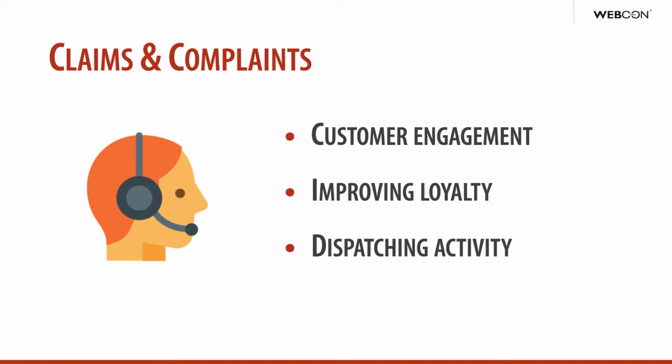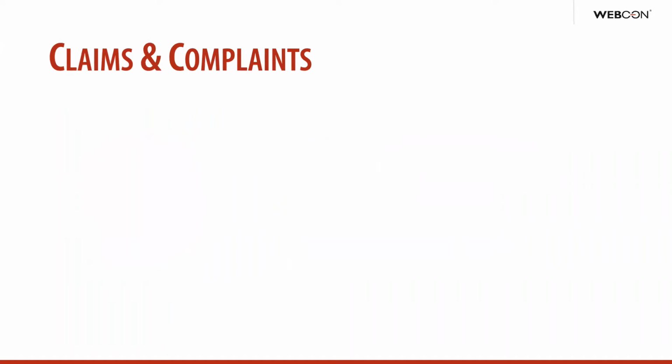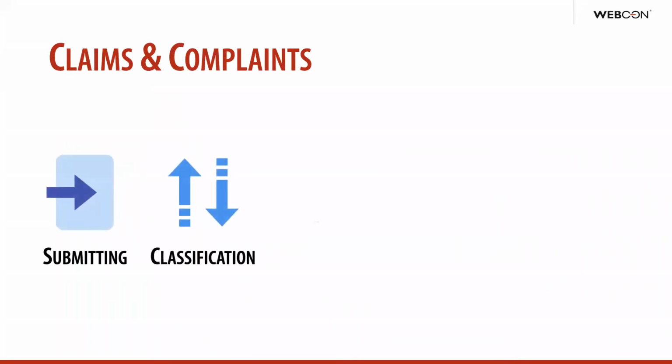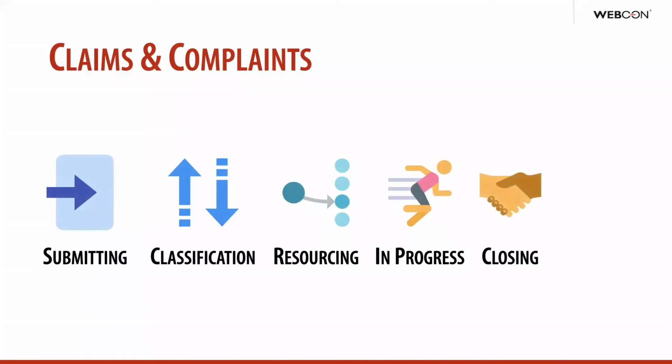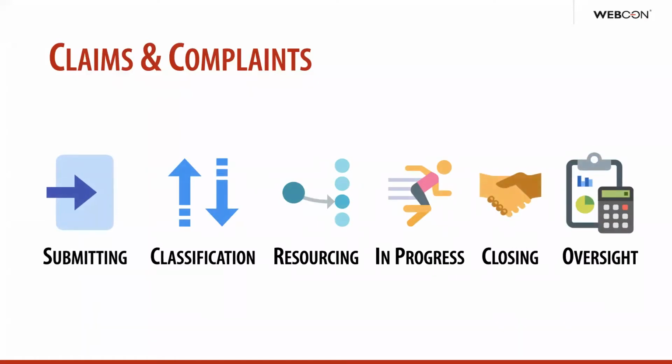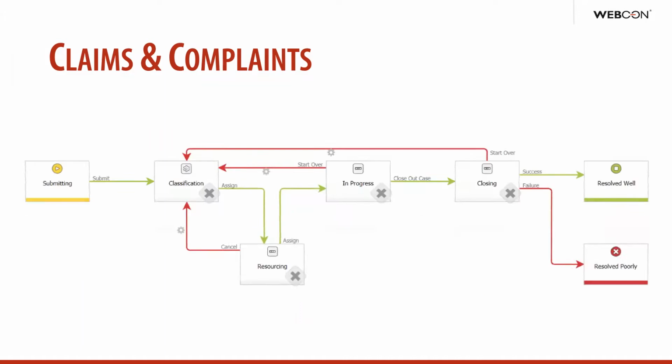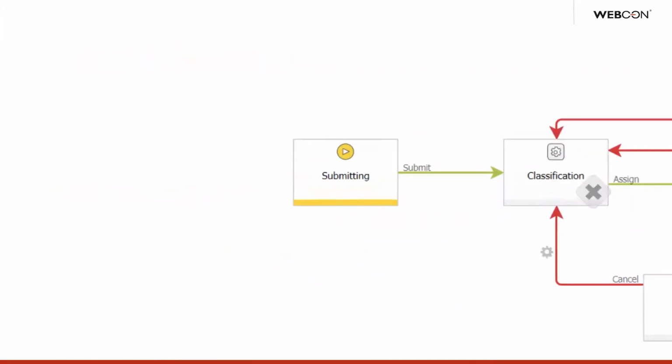I think it makes sense for us to parse this out a little bit. So why don't we look at the types of steps that are involved here? There is the notion of submitting something, classifying it. In fact, let's get through each one of these one at a time. Rather than showing you 6 different icons talking about the major steps in claims and complaints, let's practice what we preach and show it to you in the form of a process diagram. This is claims and complaints. And in fact, we're going to take you through something like this in just a few minutes. But let's parse this and walk through it a little bit and explain what's going on here.